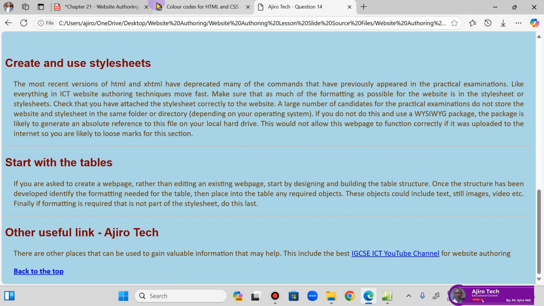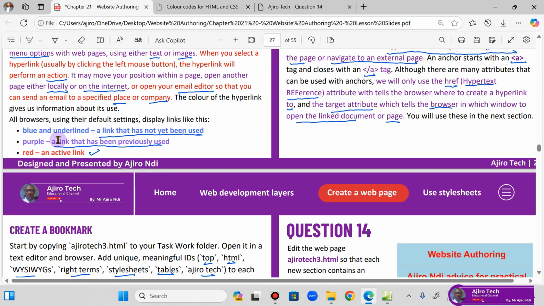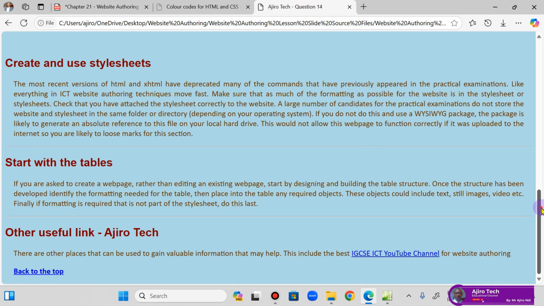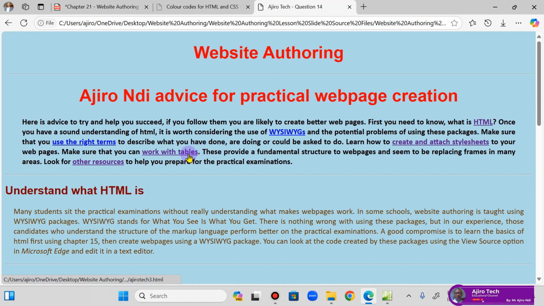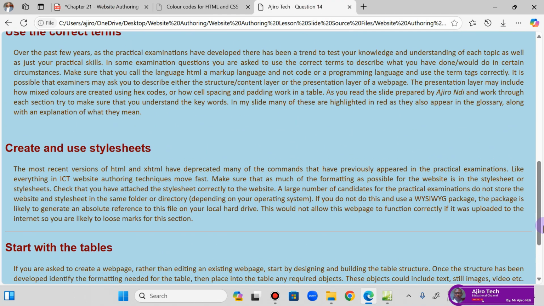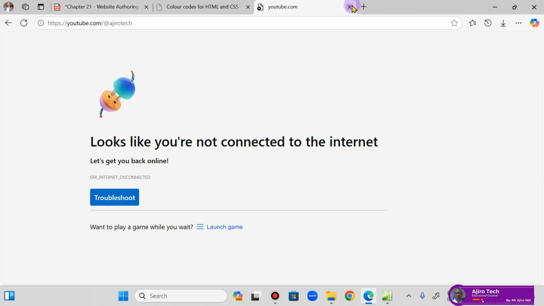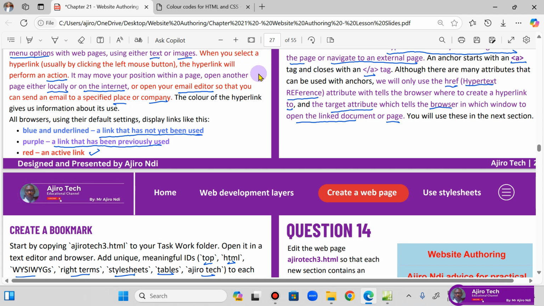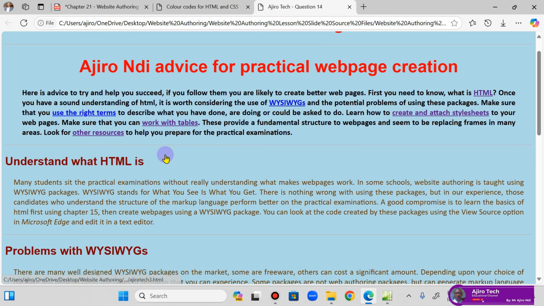Okay. Now notice what I was talking about. I said right here that when it shows a purple, it has been previously clicked. So you see that purple shows it has been clicked, and the red shows what is active. So if I click on it, it shows it's active, and the blue on the other hand shows that it has never been clicked on. So this will probably take me to YouTube, right? So this is very important. Okay, so I've closed it. Let me come here and then refresh it here, and that is what I have.